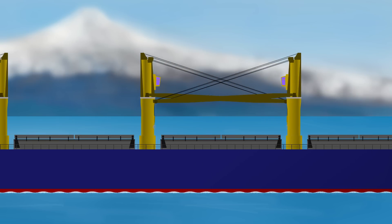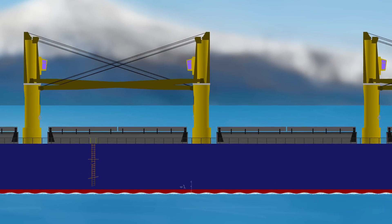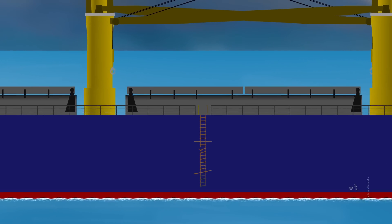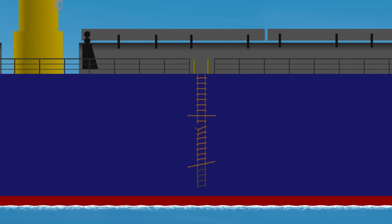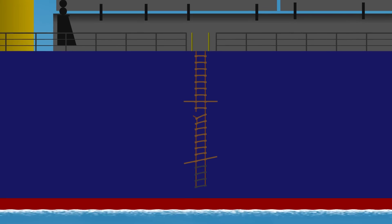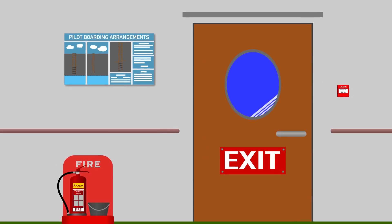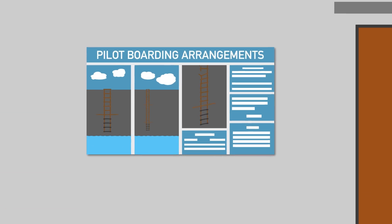As such, the pilot is very much at the mercy of the seamanship skills of the visiting vessel's crew and the procedures put in place by its operators. According to the American Club, harbour pilots experience an average of two to three fatalities per year as a result of transfer accidents — a shockingly high number for such a niche profession. The thing is, it's not actually that complicated to properly rig a ladder, and there are a boatload of resources available that tell you how to do it right.